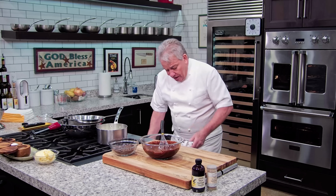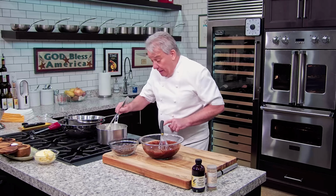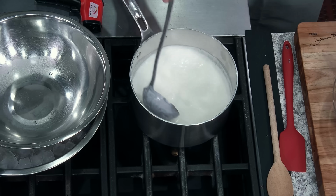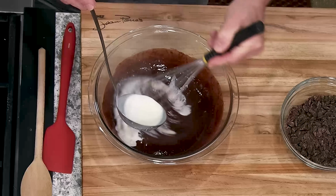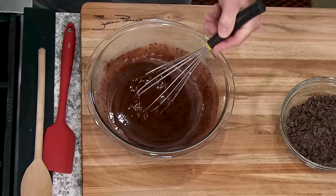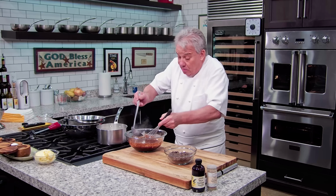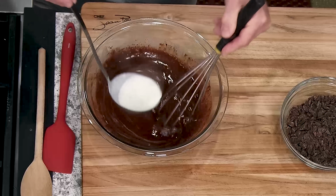So now as soon as this is boiling, friends, we're gonna put it in here and we're gonna introduce that heat slowly to the egg, because if I go fast, then I'm gonna have scrambled eggs, and I don't want to do that. See, it's almost at the boiling point. So we're gonna introduce it slowly. This is like when you do any custard. If I'm making a crème anglaise, or a crème pâtissière, or just custard, making a crème brûlée, making a crème caramel, you want to do this. You introduce the heat slowly to the egg, otherwise you got scrambled eggs.